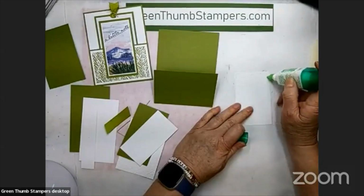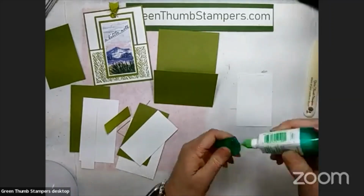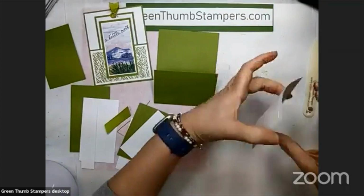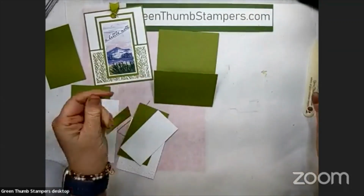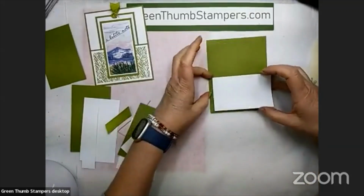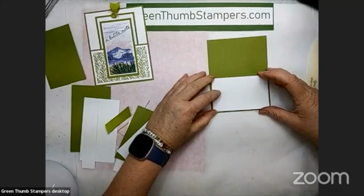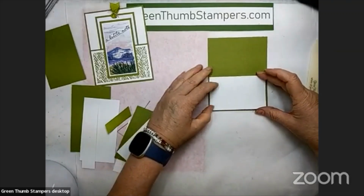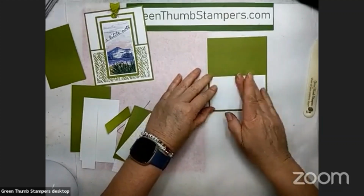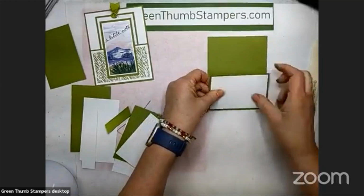So let's, I don't know why I grabbed this glue. You guys might know that I'm not a big fan of the green glue because I end up wearing it and getting it everywhere. So probably practice makes perfect. The more I use it, the better I get with it, I'm sure. But we're going to glue that down onto this flap. Oh, that's why I got the glue for the next step. And I didn't quite get that on there right.